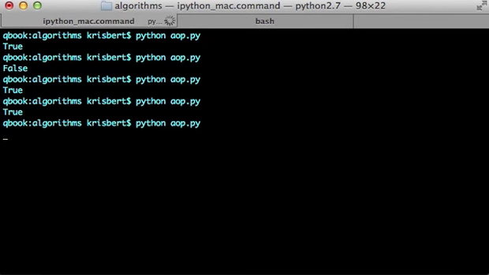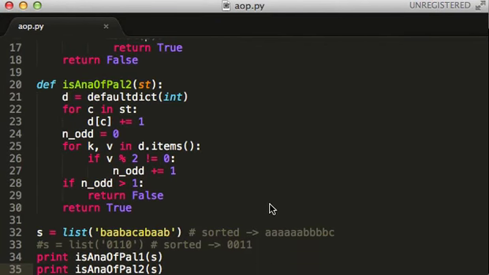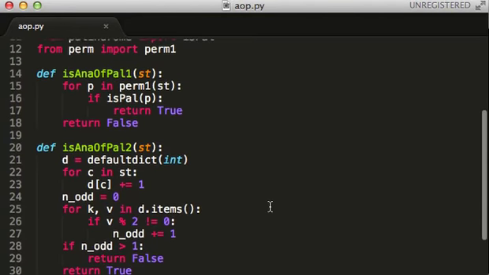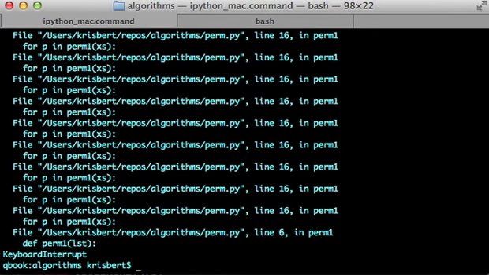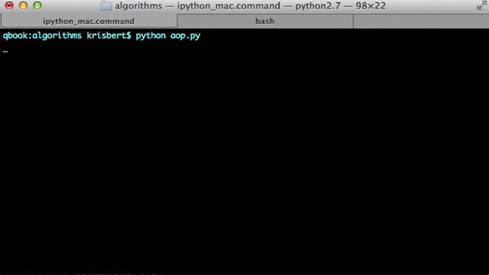Taking a long time to load there. Not exactly sure why. Let's try that again.